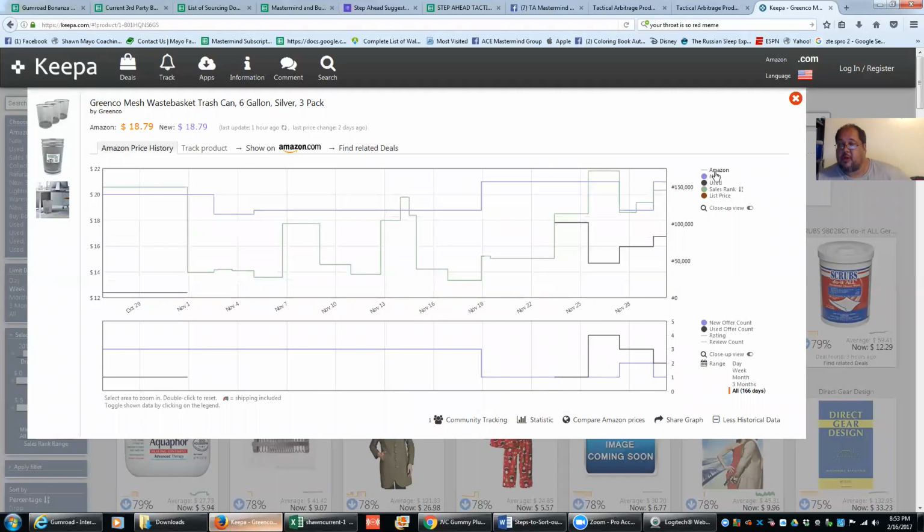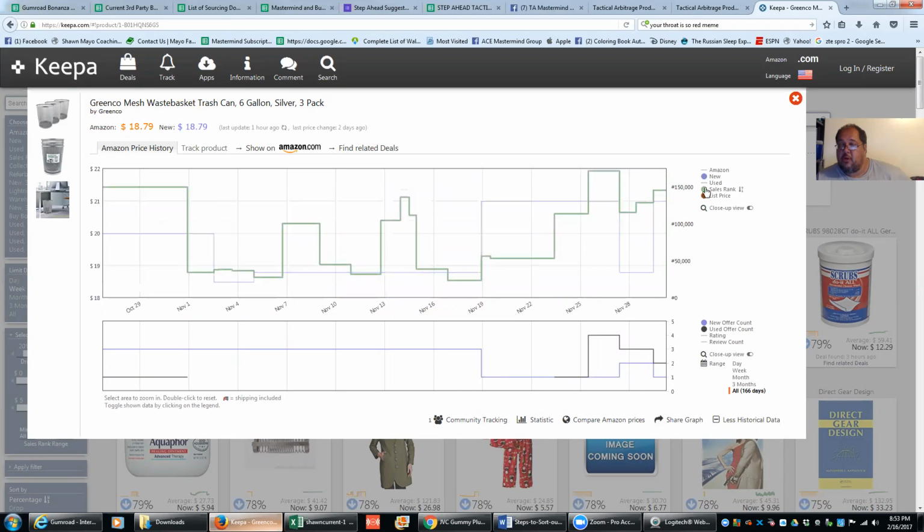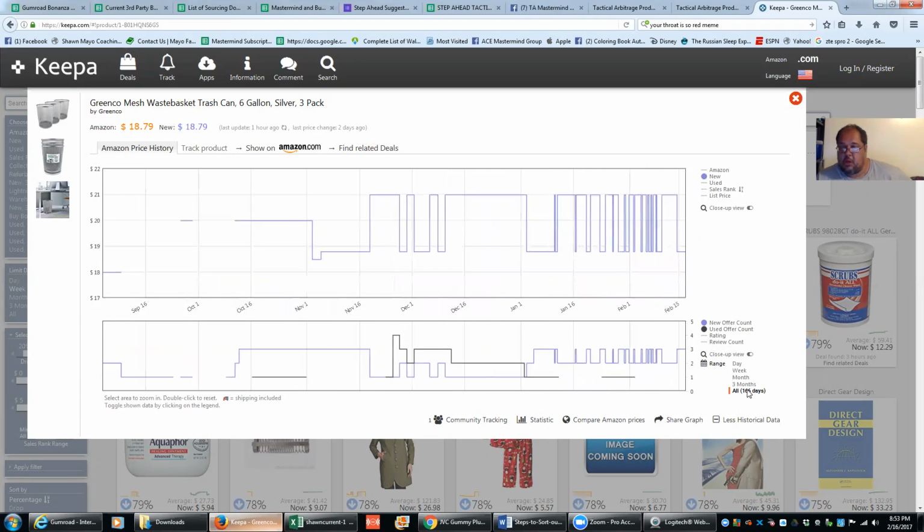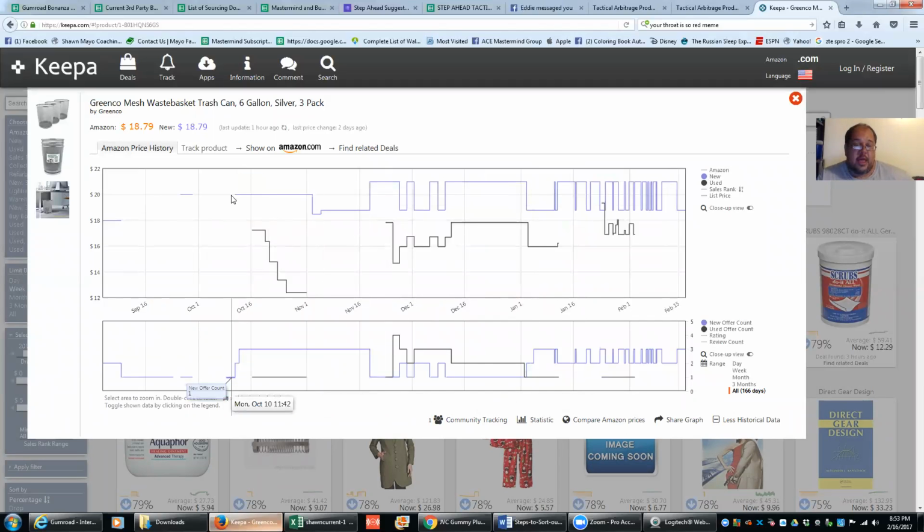If we turn off Amazon here, go back to this, we can also see the blue is now new sellers, and there were points that they were completely sold out in new, and at those same points they were completely sold out in used. So if you had it here, you could be charging whatever you want because there were no sellers.